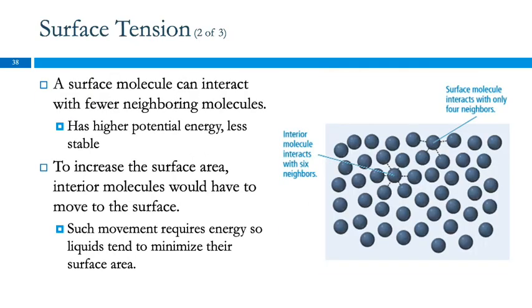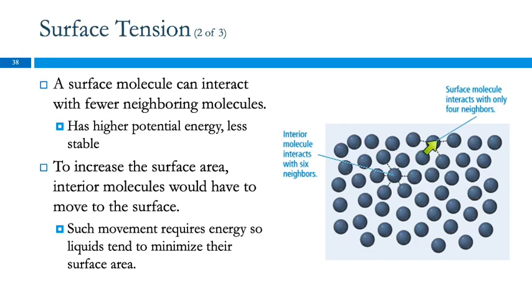How does surface tension work? Well, let's look at a two-dimensional representation here. An interior molecule here has interactions with 6 different neighbors. So if this is water, we've got hydrogen bonding with 6 neighbors. Out here, this surface molecule is only interacting with 4 neighbors, because on this side it's empty, it's on the edge, right? So this has less interaction than one in the middle. More attraction to neighboring molecules is lower potential energy. So the interior atoms are lower in potential energy.